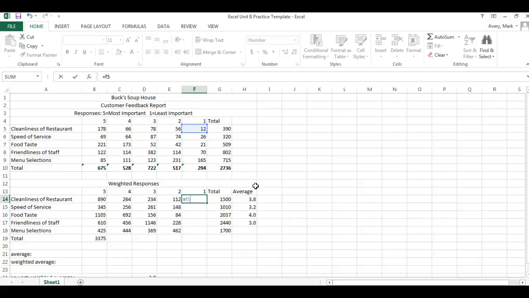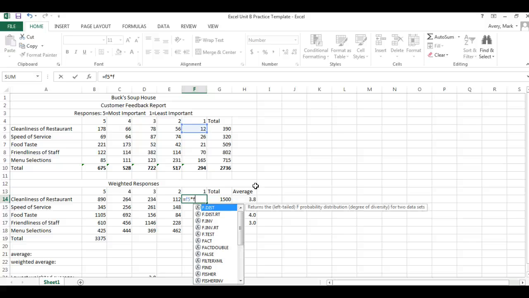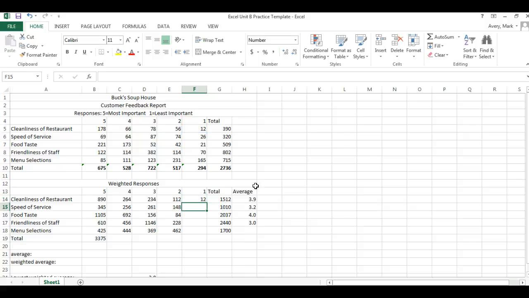Okay, so F5, the multiplication symbol is the asterisk. It's Shift 8 on your keyboard, or if you have a little numeric keyboard out to the right, sometimes it's right above the number 9 on that, but it's a little asterisk. So I do Shift 8. It was F5 times F4, and I hit enter. Then it says, and you'll do that in steps 5 and 7 of your Excel B project, entering a formula.